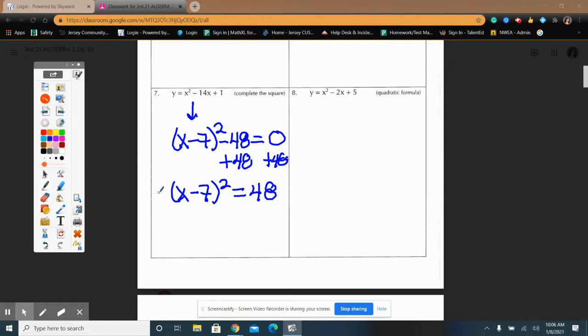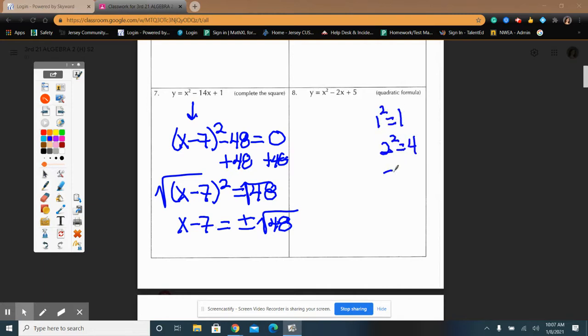We'll square root both sides because now we're just getting x by itself, because we took the 2x's and turned it into 1, which looks like the problem right above it. And we get x minus 7 is plus or minus the square root of 48. Square root of 48 looks like it can be simplified, and it can. What perfect square will go into 48? Well, there's actually a couple of them that do. 4 goes into it, but that's not the biggest one. The biggest one that we want to pull out is the 16.